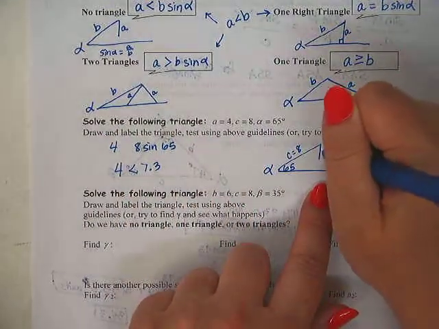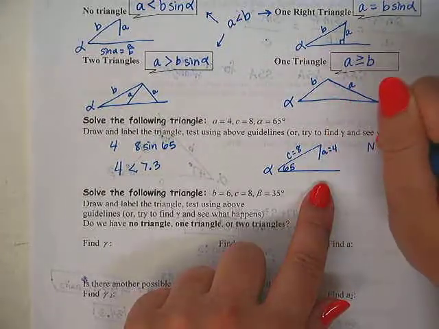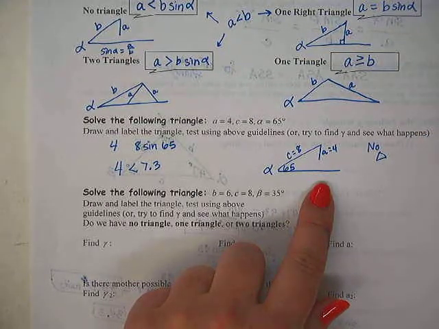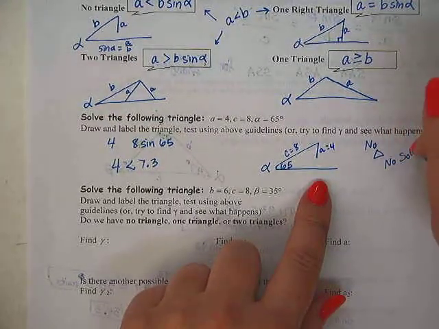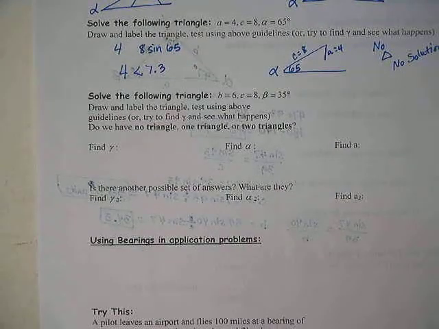What'd you get? Okay, so how is side A related to that number? It's less than. What does that tell us? It's too short to make any triangle at all. So what's the answer? There is no triangle for this particular problem. So once you've figured that much out, you don't need to solve it because it's not solvable. Alright, I'm actually going to start a separate video to do our 2 triangle option.